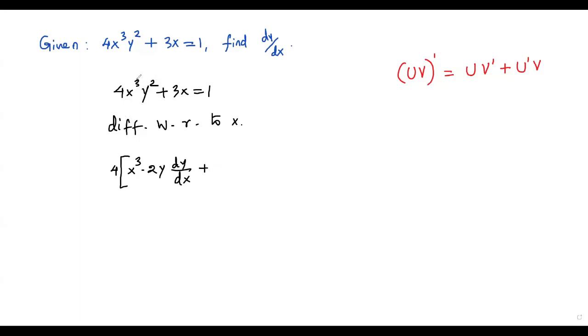Now, I have to find the derivative of the first term x cube. So if I find the derivative of the first term, I have to bring the exponent 3 in front of x and subtract 1 from the exponent. Then I'm getting 3 times x square. So far I've done the derivative only for the exponent 3. By chain rule, when I do a further derivative for the base x with respect to x, it will just be 1. So 3x square times 1. Okay, then I have to keep the second term as it is, that is y square, positive.